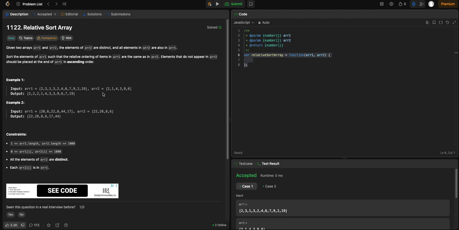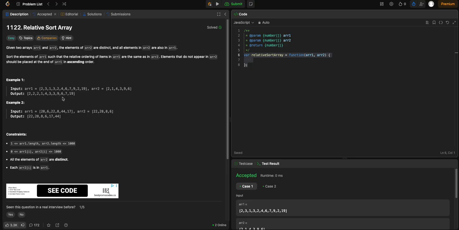Okay, so what we can do is look at the first number in array 2. That's a 2, so we've got 1, 2, 3 2s. So your first three numbers in your output are 2. Then we come to 1. There's only one in array 1, so you just have that 1, then 4, then 4. Look at 3. Now there's actually two 3s, one there and one there, so now we put two 3s there. 9, there's only one 9, so there's our 9. 6, there's only one 6.